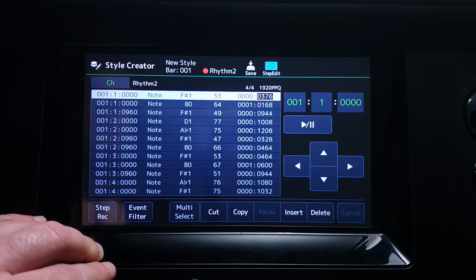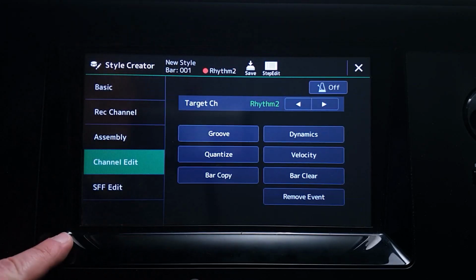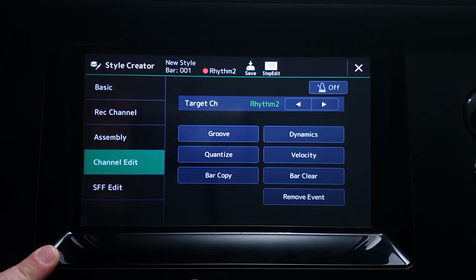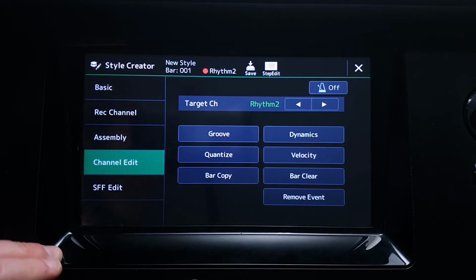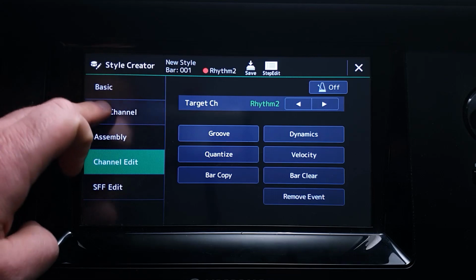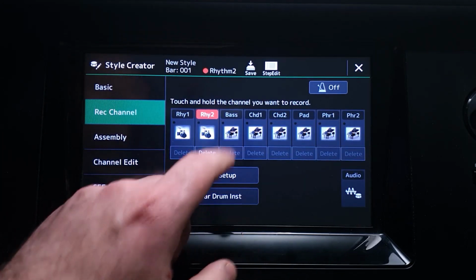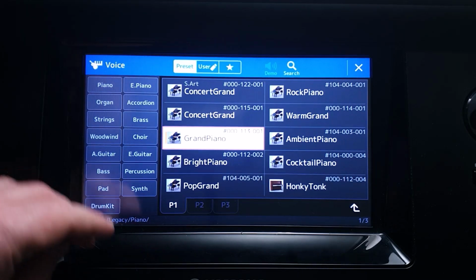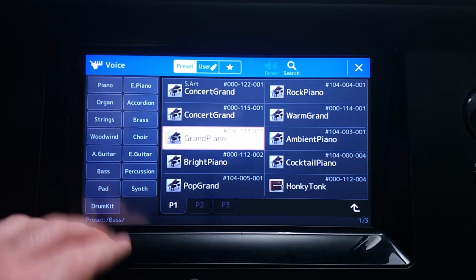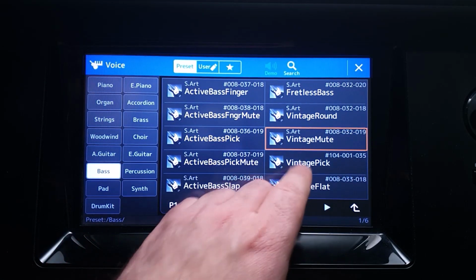Okay, now let's proceed with the solo mode. In order to illustrate the solo mode, I'll proceed with my improvised style and I'll record some more tracks. Let's add some bass track. The bass, yeah, it's here. I don't know, let's pick this one.